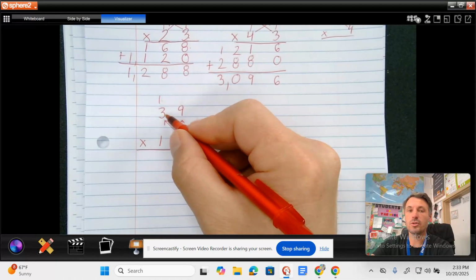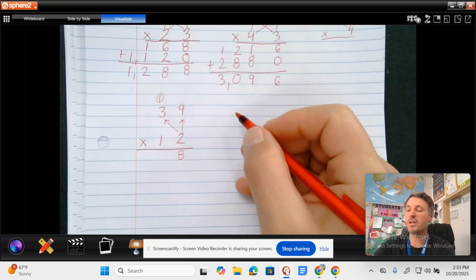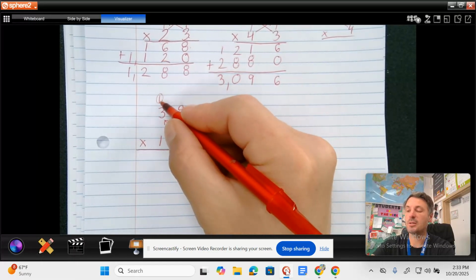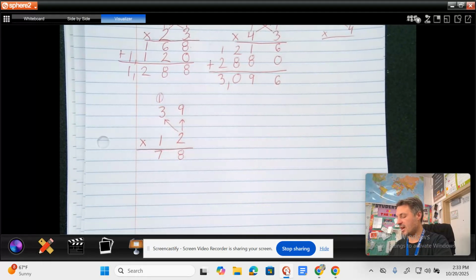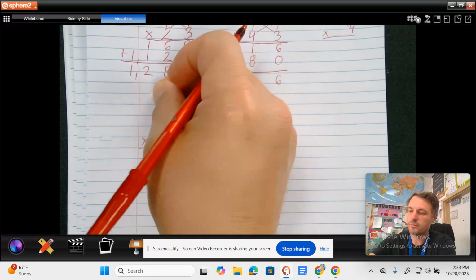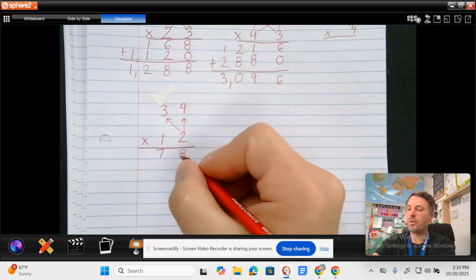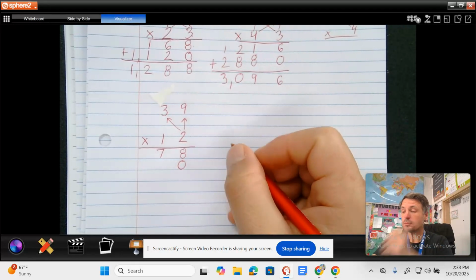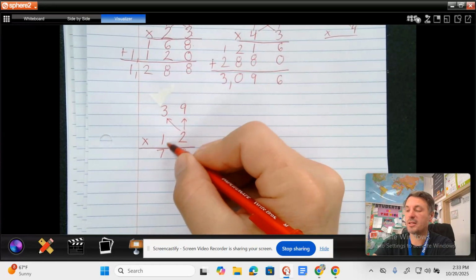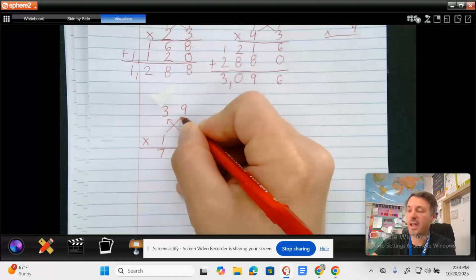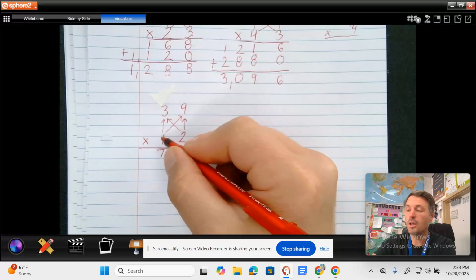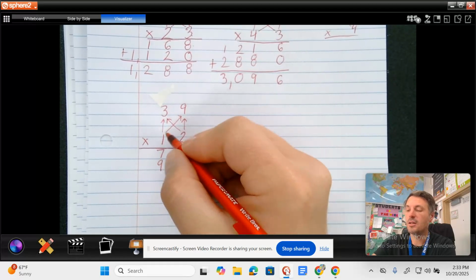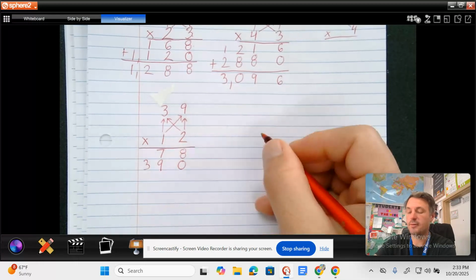Then we do 2 times 3, that's 6, but we have to add the number we carried. So 2 times 3 is 6, plus the 1 is 7. Then we have to erase what we carried so that we don't accidentally add it in a second time. Then we put our placeholder. Then we multiply by the tens place on bottom. We first multiply it by the ones place on top, and then by the tens place on top, just like we did with the 2. 1 times 9 is 9, and 1 times 3 is 3.